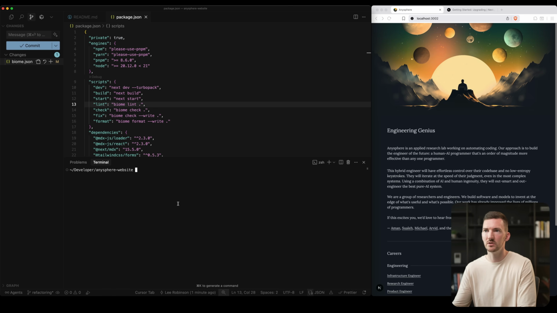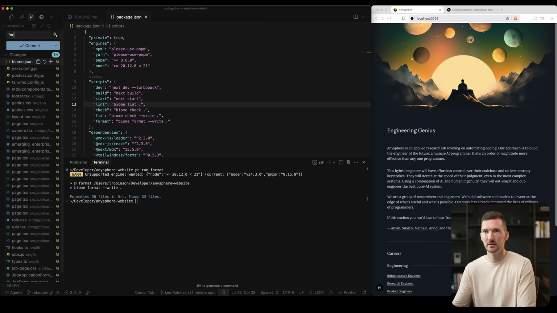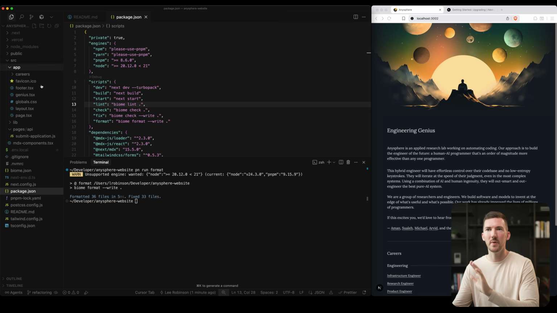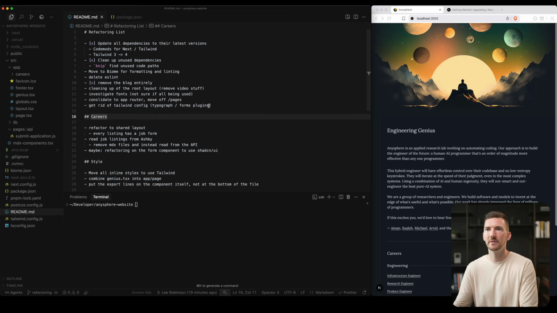And then let me just do, I'm going to format everything for now so that I don't have to look at any of the diffs later. The formatting is low risk versus running potential auto fixes on the linting rules, which is potentially more problematic. But I've got this new base set up here. So that's good.